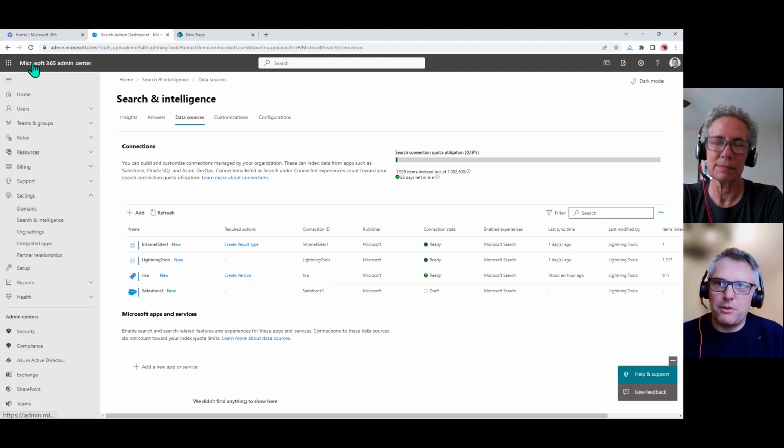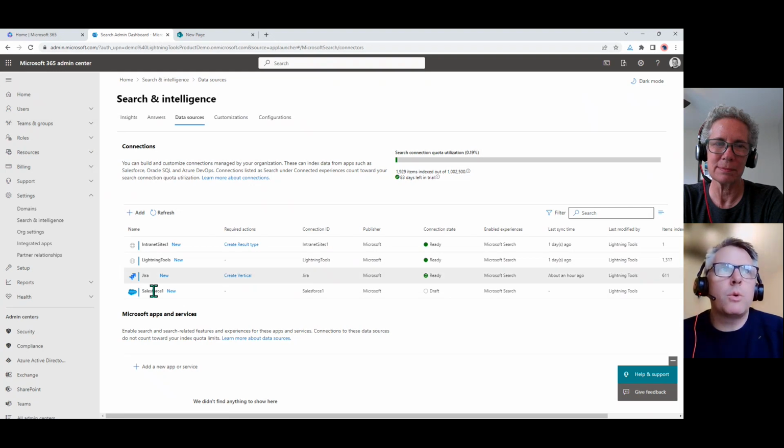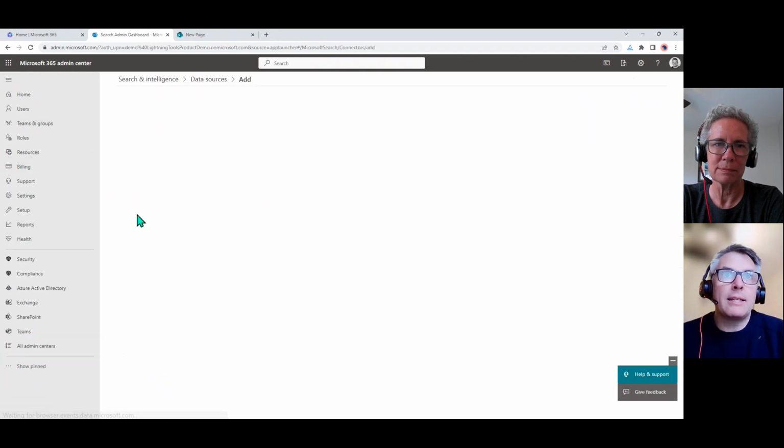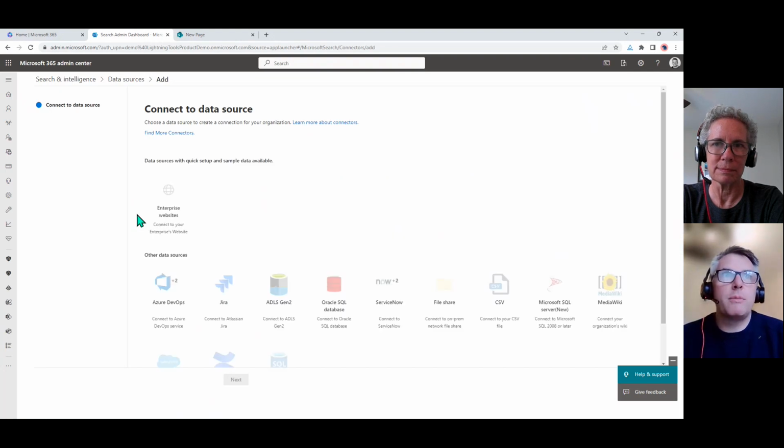This is also for things like Microsoft Search, so you can search external data. So you may already have this configured, and you don't need to do this part at all, other than simply go through and select it. So these are the ones that were showing up inside the Lightning Conductor, and you can see that these have been indexed and so on. If I want to add a new one, I just hit add, again, as an administrator, as you mentioned.